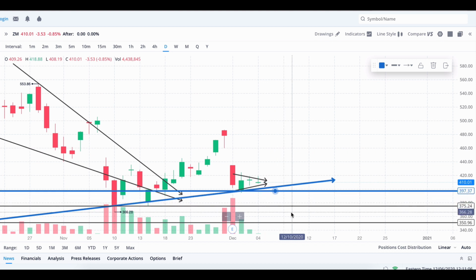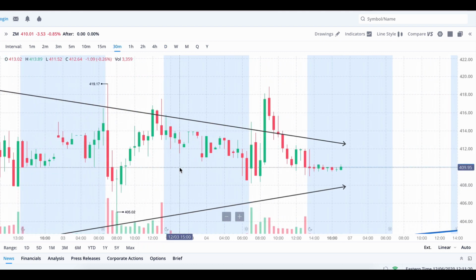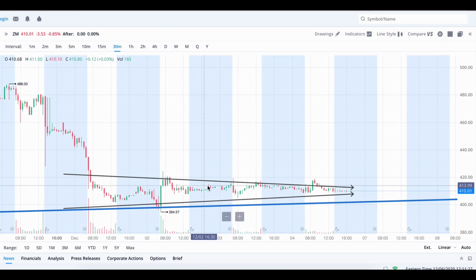I would put a stop loss, a limit order, a stop limit sell order personally, because if it's breaking it, then I'm foreseeing Zoom go to 375, and then I would just reposition myself either to buy in again there, or continue to see where the stock consolidates once again, because this consolidation on the 15-30 minute for the past week has been looking very, very good. In the sense that it's going to make a big move.